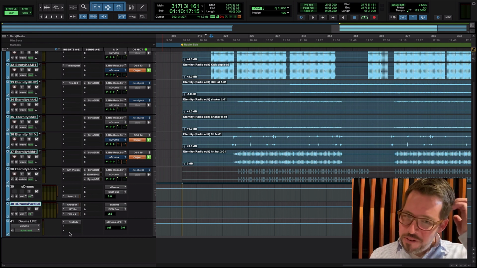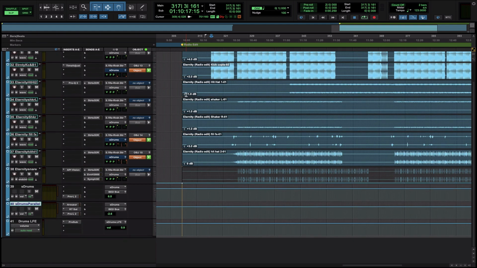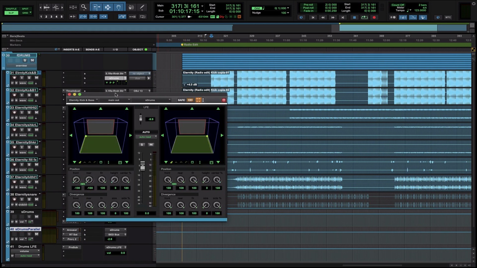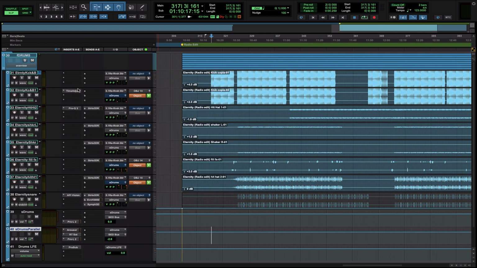So very simple. There's one thing we definitely have to talk about, which is how to treat the subwoofer channel, the LFE channel. And what I do for the drum group is I'm using the kick drum and sending the kick drum into the LFE channel of this particular drums bus that I have here. So far so good.